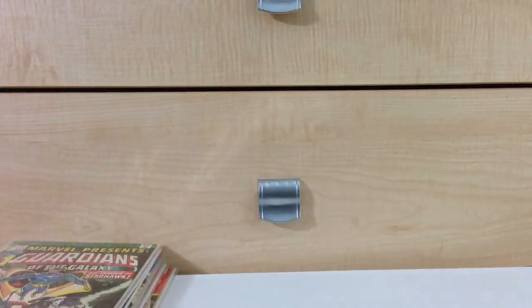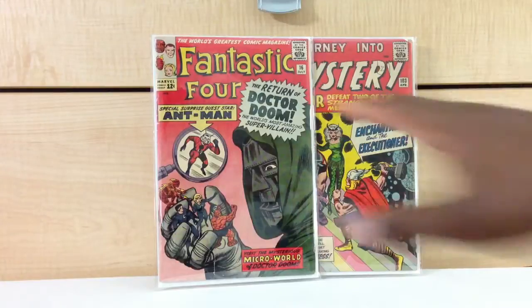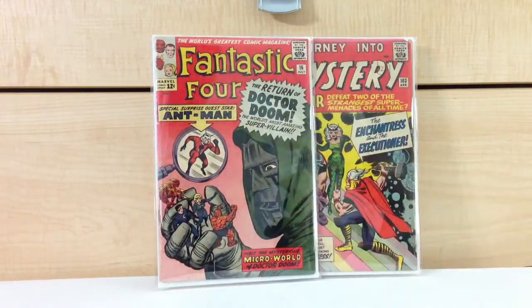All right. Now here's some books. Overall, I think it was a good experience there. Now these two books, Fantastic Four and Journey into Mystery, I probably would have picked up cheaper online, but just to see them in the flesh like that, you have to get them. For me personally, these are two really cool looking books, and the cover on Fantastic Four has so much going on. Dr. Doom, one of my favorite guys, so I had to get early appearances of some top tier superheroes and supervillains, so why the hell not?